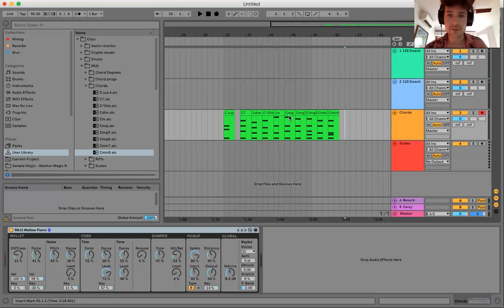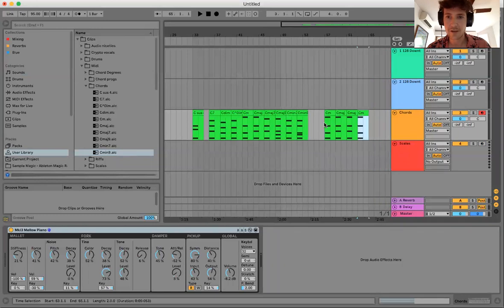Well, have no fear. When you have a bunch of chords like this and they've been saved, all you have to do is transpose them over to make yourself a chord progression. Let's do an E minor chord progression. So I'm thinking E minor, and then maybe a C, and then a G, and then we'll round off nicely with an E minor. So now I have C minor, C major, C major, C minor. Useless. It's not going to sound like anything good at all.